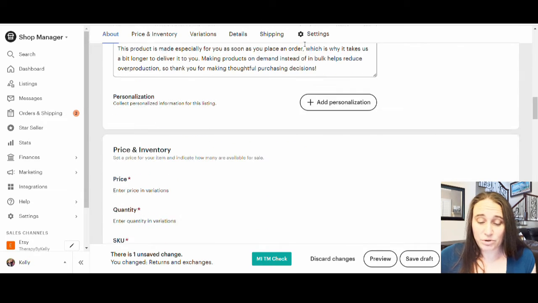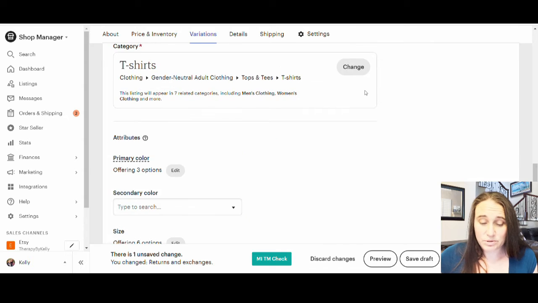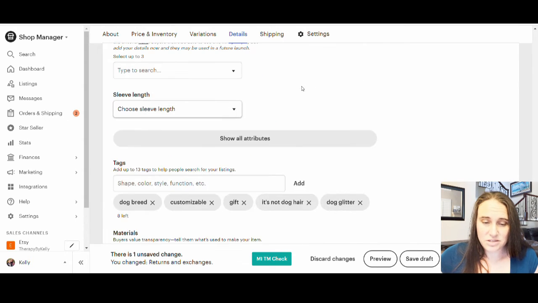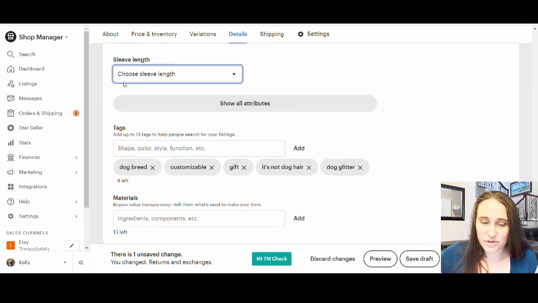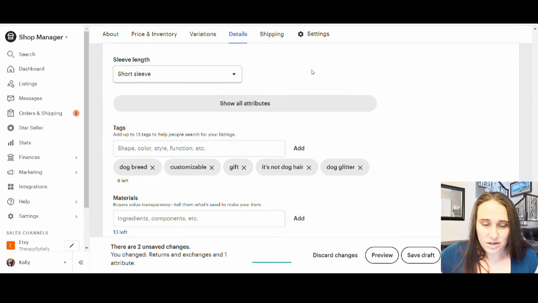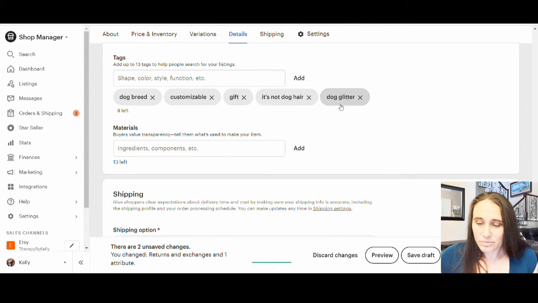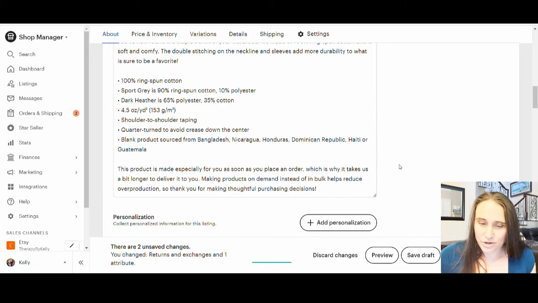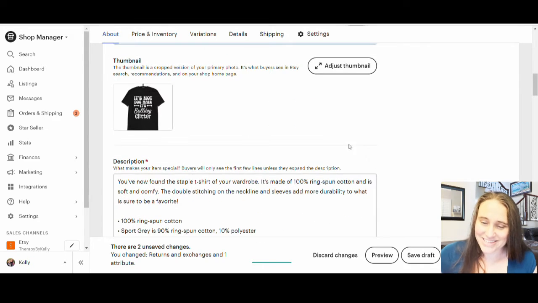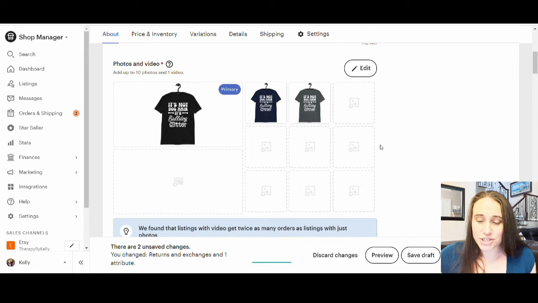There is a spot where you can go ahead and check that this is customizable. So not all of these do you need to do anything with. I mean, sometimes I'll do, you know, short sleeve is fine. If I was going to do like it's a crew neck or anything like that. Most of these I leave alone. Okay, every time I get on here, they're constantly changing where everything is. And so if you're looking at this and yours looks different than mine, it means they've probably changed it again.